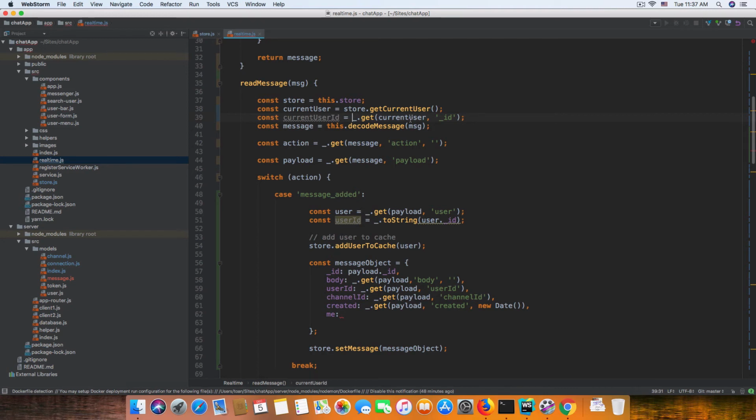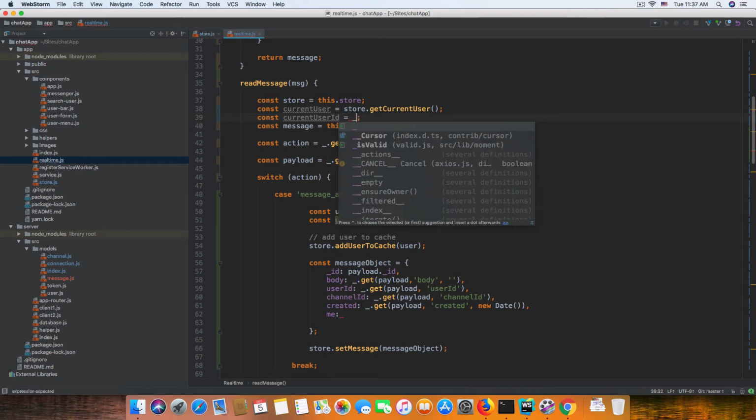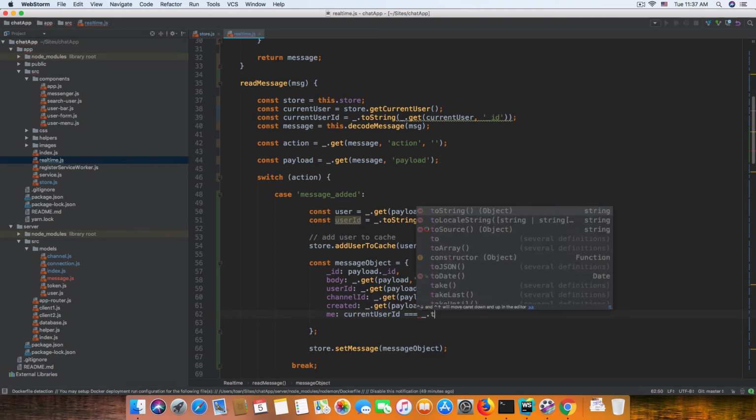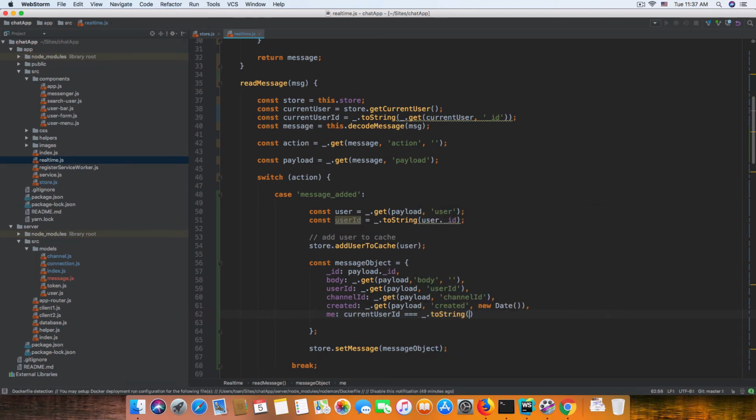In this case I'm trying to make it to string, it should be to string, and current user will be, if current user equal the user ID of the method, so dot underscore to string and payloads.